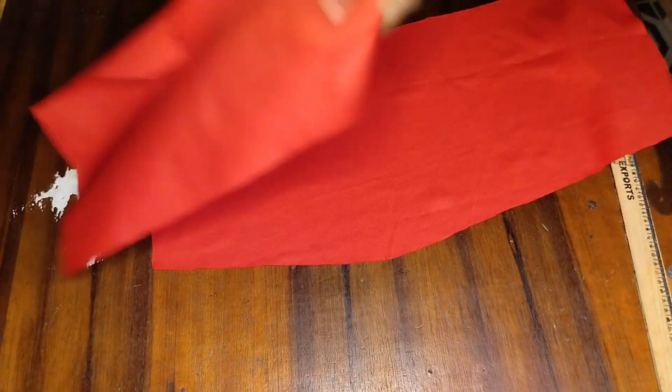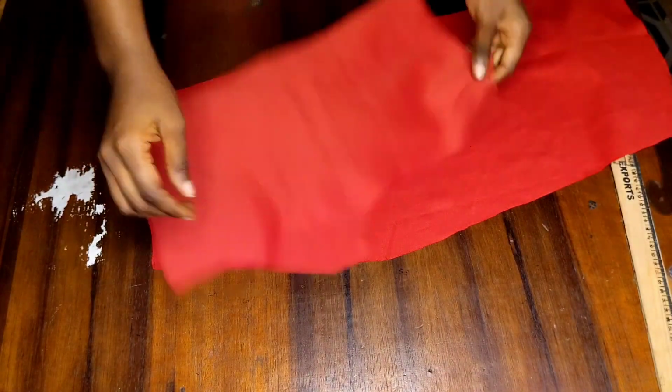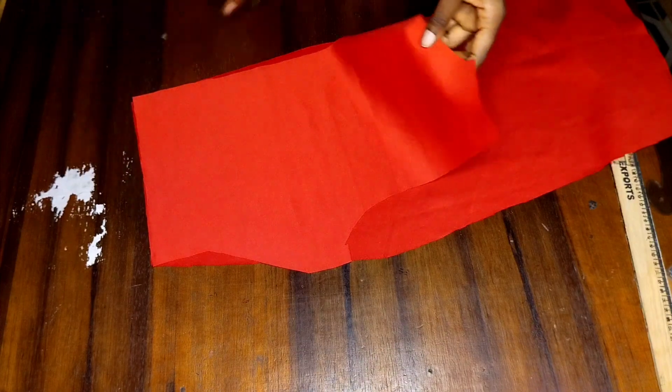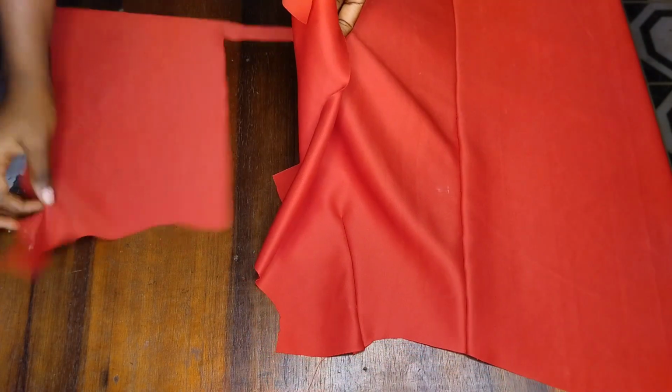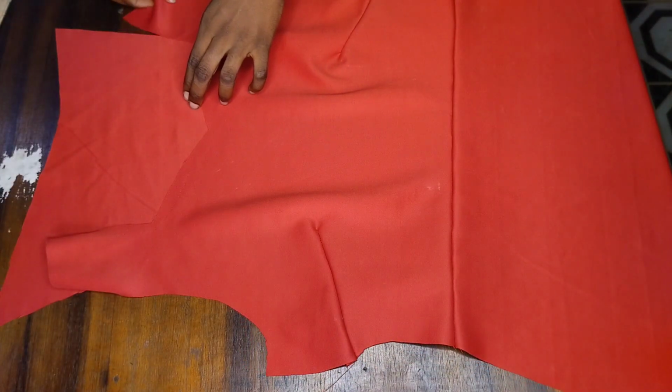I'm going to join it right side touching right side, and then I'll also do the same for one side of the back piece, right side touching right side, and then I'll also join it by ½ inch, and I'll do the same for the other side. Now I've joined the front piece, both the top and the skirt part.